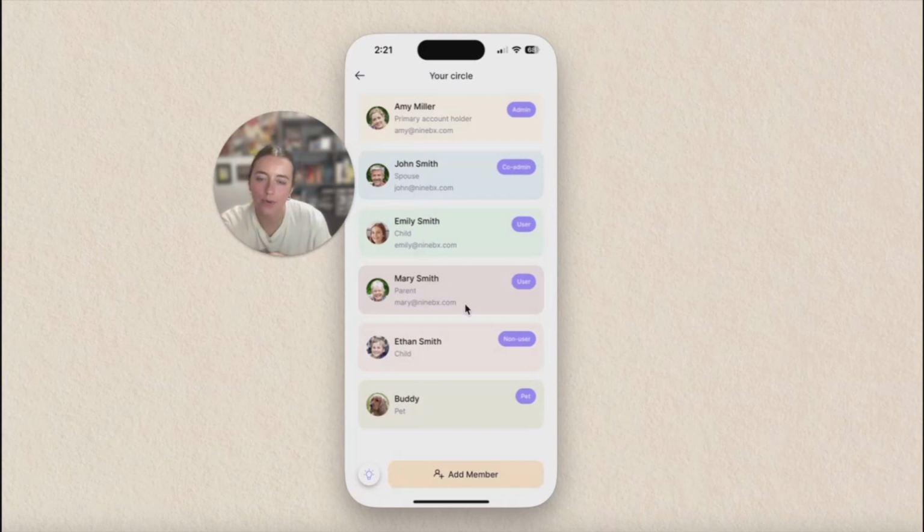So I think that's kind of what I wanted to show you. Really remembering your circle is custom to you. There's not the right way. There's not the wrong way. Who's using this app and who's not using this app. That's kind of how you then get into the nitty gritty of what you're sharing, if they're a user or a non-user. And that's how you can choose the tasks you're sharing, the calendar events, creating and tagging and being able to collaborate as you go. That's it. Everyone you organize life with all in one place.